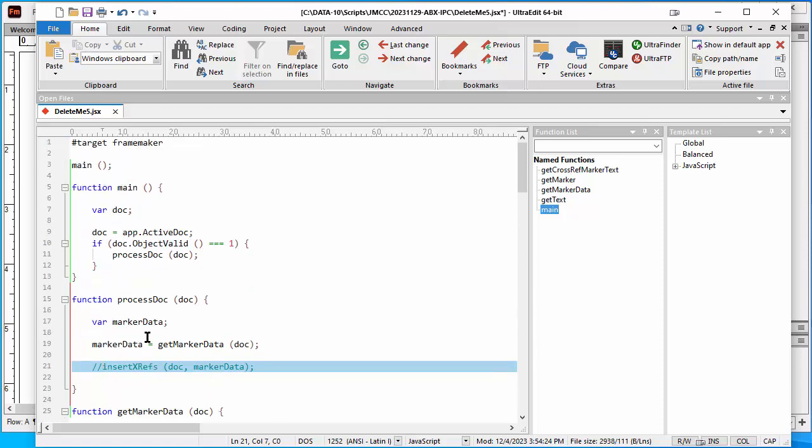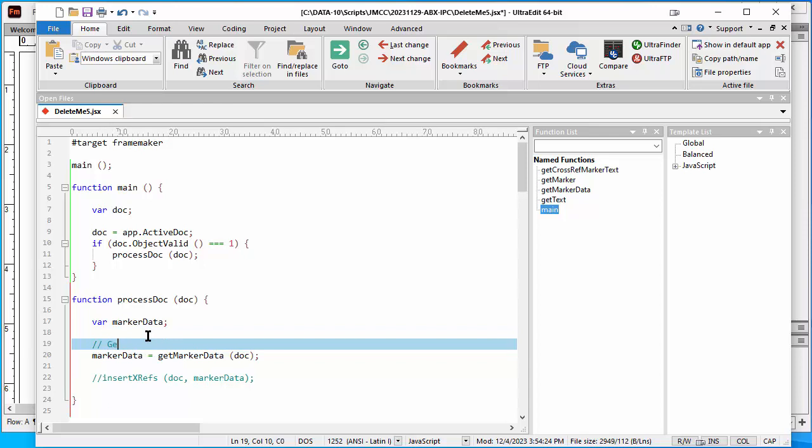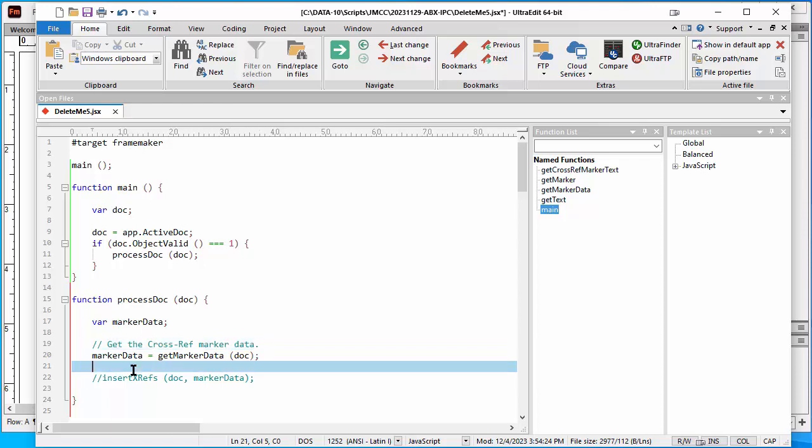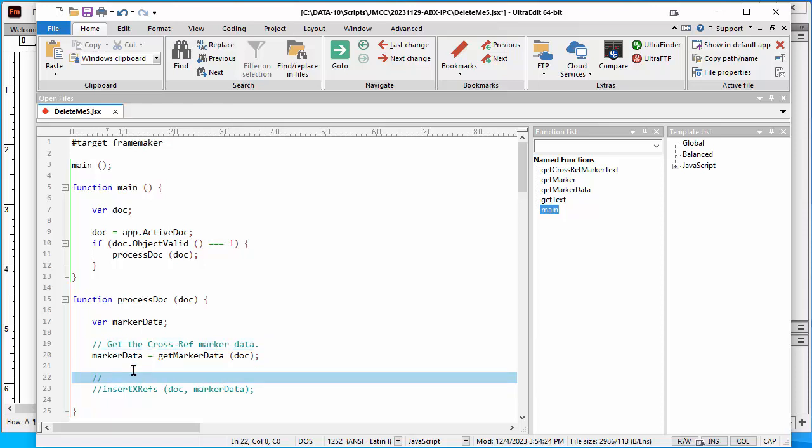The two main things that it's doing: get the cross ref marker data, and then insert the cross references. So we've broken this down into two main tasks, and of course there's a bunch of subtasks, but this will help us with that.